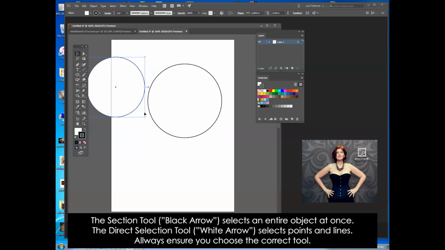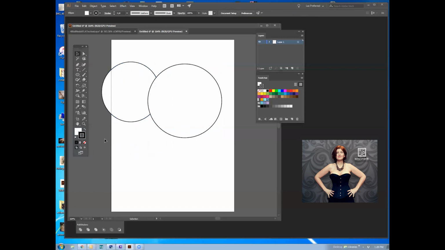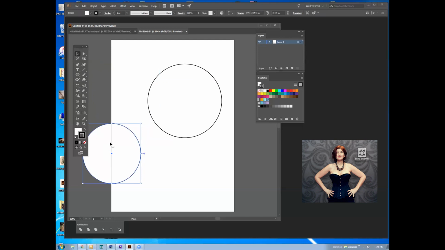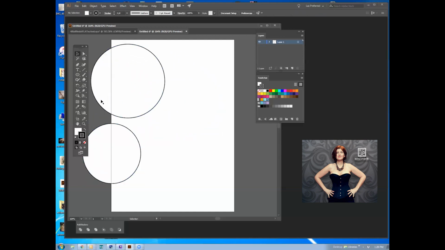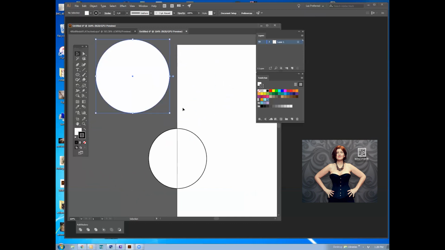Now we're going to go over here to the selection tool, and we're going to click one shape, and we're going to move it around. Okay. And then you're going to do what I call click off, which basically means you just click somewhere else. So you click the shape and then you click off, and that clears it so you're not selecting anything right now. So click the shape, move it around, click off, click the shape, move it around, click off. And you can see I can actually move it outside of my artboard.